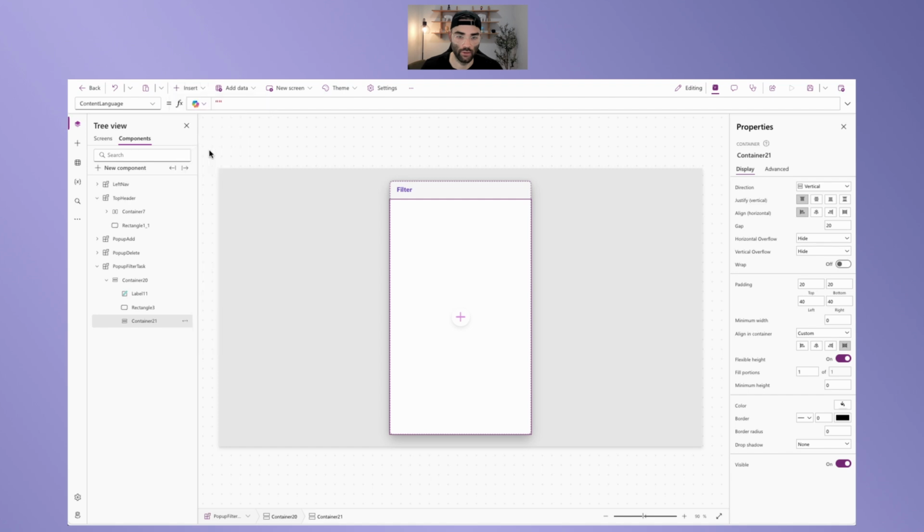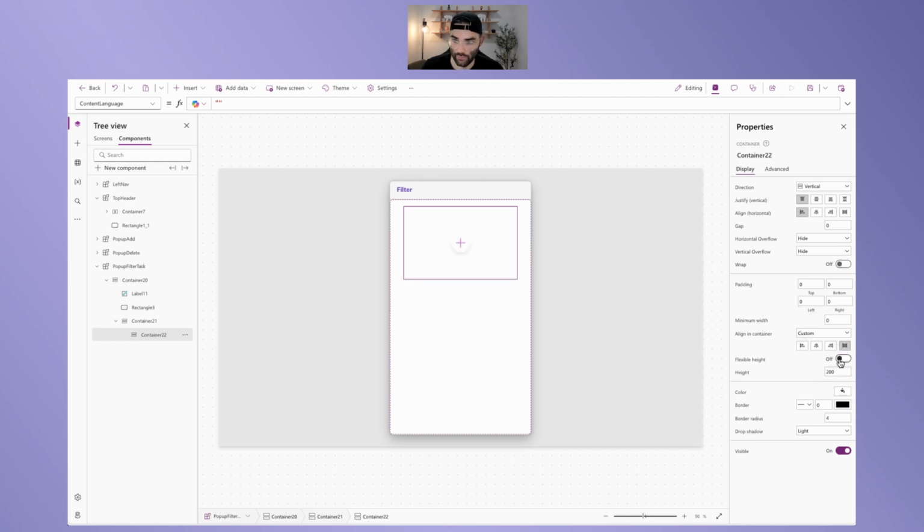We'll do a vertical container, and we're going to set its properties here. We're going to keep it at stretch, but the minimum width will be 0. We're going to turn off flexible height, and let's make these maybe 70. So that's how tall they'll be. We're going to put a label here. We're going to have our date selections here, and we're also going to have a little clear button so that you can click and remove the selections that you may have made in the past.